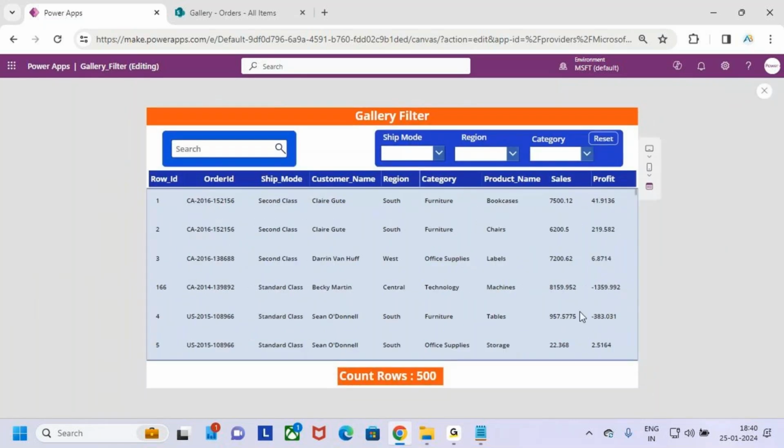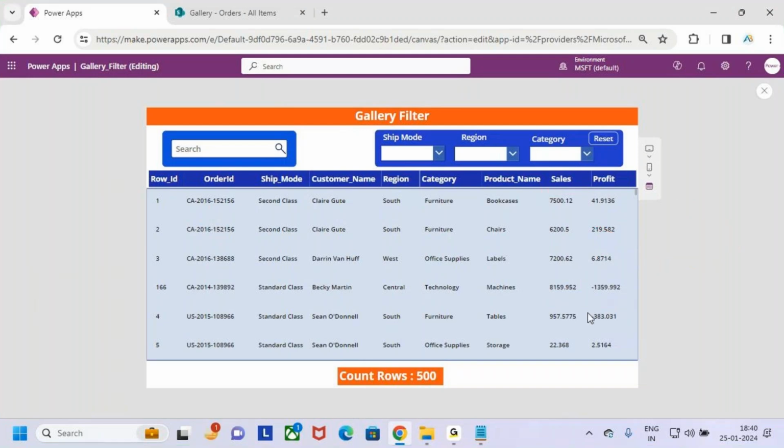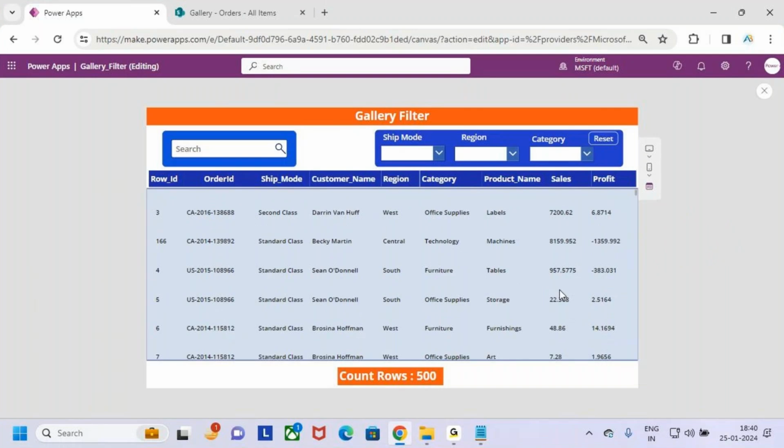Now see here, guys, on the top, first it is showing what values? It is showing the values that are greater than or equals to 6,000. It is showing the values that are greater than or equals to 6,000 on the top. Once after showing these values, then the remaining values it is showing in the bottom.